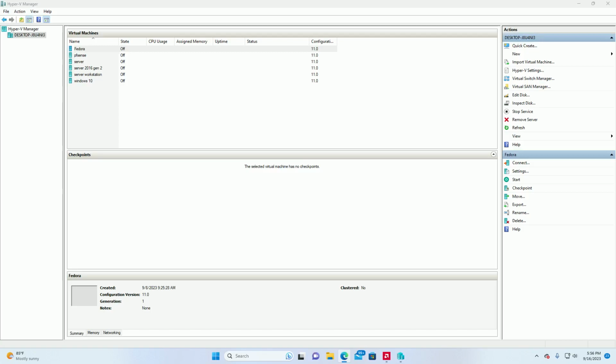In part one, I'm going to do the hypervisor portion of it, and then in part two, I'm going to do the pfSense on the second one.